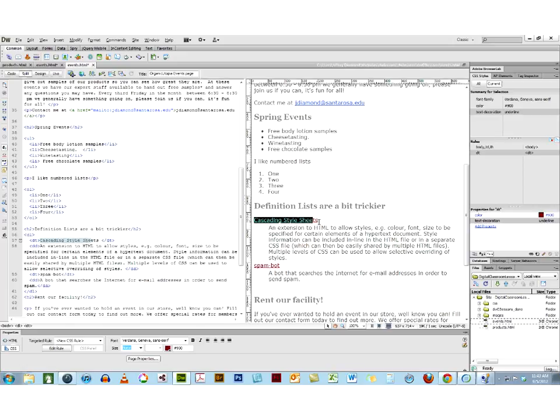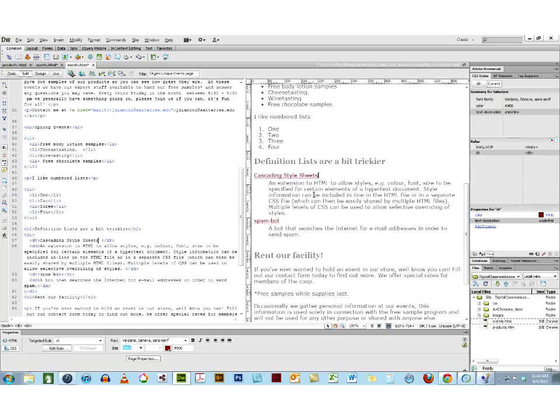So we can see that when it comes to the definition list, we've styled it so my term looks a little nicer, and I have a little spacing with my DD. And basically, the takeaway from that is that anytime you're styling anything, you always want to do that with your style sheet, never with anything having to do with the HTML. Okay, so we looked at the definition lists. We've looked at styling the definition list.